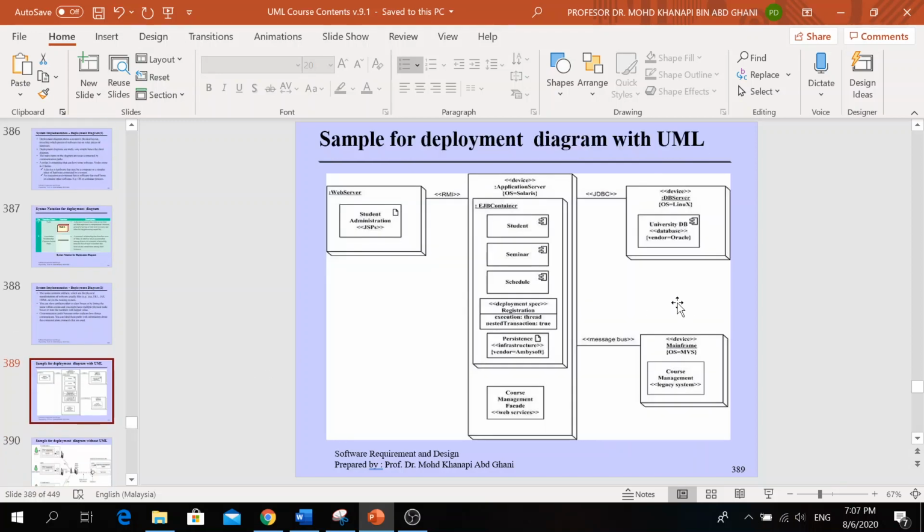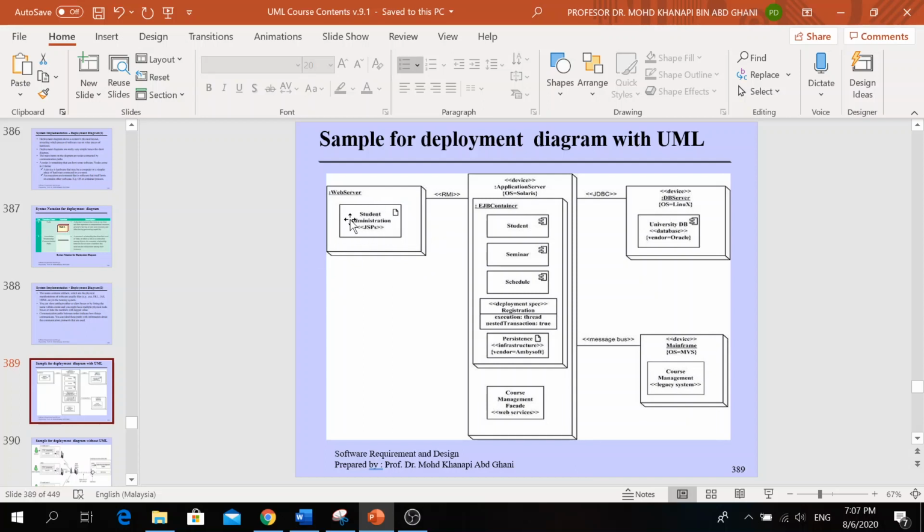So this is an example of a deployment diagram, a sample of a deployment diagram with UML. This is a node, a web server node. Inside the node, you can insert the software components.